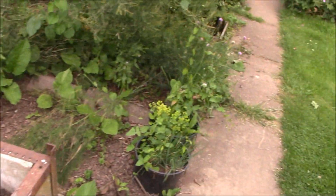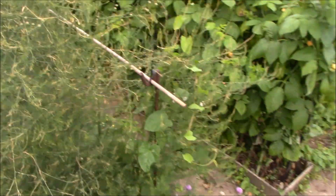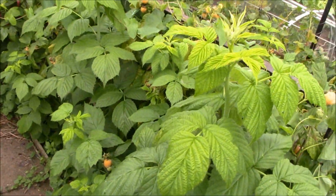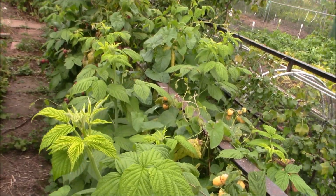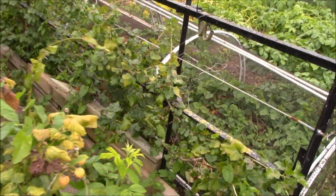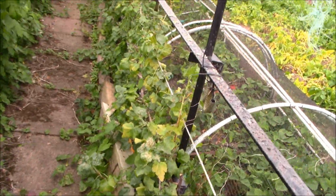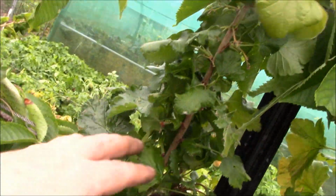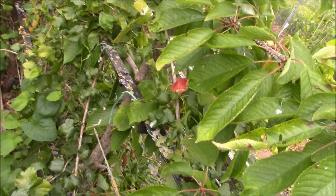So just moving along here, we've got the asparagus, which has grown really high now. We are suffering with dryness really, but the fruit's done really well. As you can see, we've still got loads of raspberries coming. We've picked quite a few of those already. Along here we've got the jostaberries. As you can see here, they're starting to ripen now, so we've got quite a few on there, and along here there's quite a few as well that are growing really well.